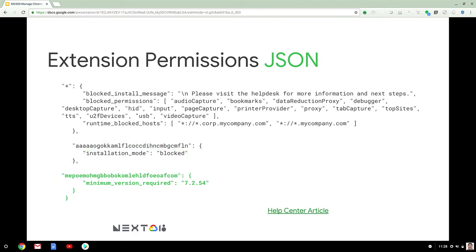So let's say you're using an enterprise extension by a big enterprise security company, and your security team wants to make sure, hey, we're on that new version and our computers need to have that version. You can implement this policy, and it'll make sure that if the computer doesn't have that current version, we'll go out and get it. And if they don't have that version or can't get it, then they won't be able to run that extension.